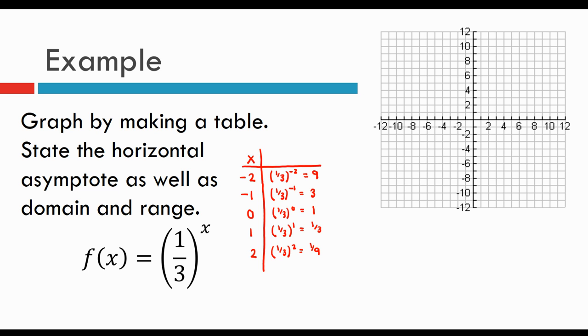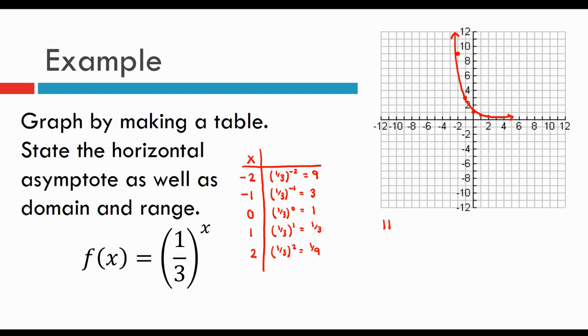Okay, so notice that we're starting with -2 up at 9, plot my point. We've got -1 at 3, got 0, 1. Then notice how 1/3, it's getting closer to 0, then 2 1/9, getting even closer to 0. So notice that if I then connect my points, we got this curve and it is going to be getting closer and closer and closer to 0.